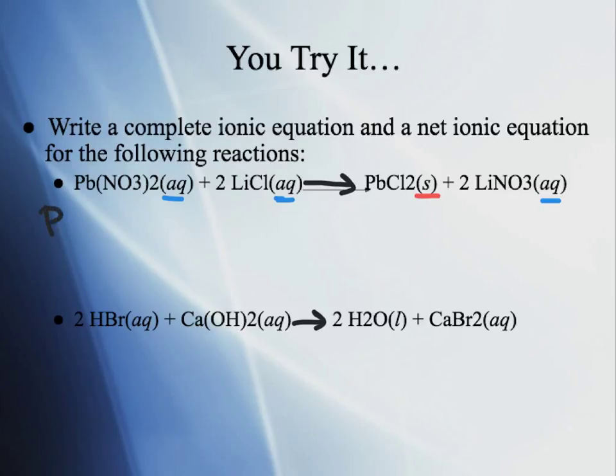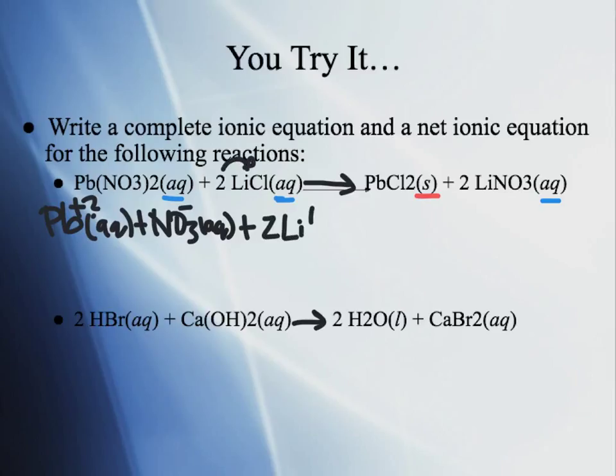So we are going to write out Pb 2+ aqueous, and we're going to write out NO3 minus, aqueous. All right, and lithium chloride is also aqueous, so this 2 is going to distribute to both of them. So we're going to write 2 Li+ and 2 Cl minus, and I'm going to run out of room, so I'm not going to write the aqueous little symbols anymore, but you get the idea.